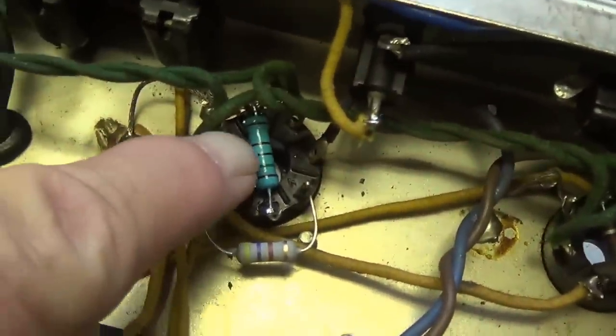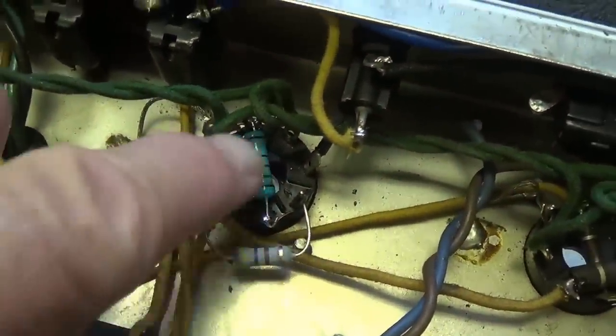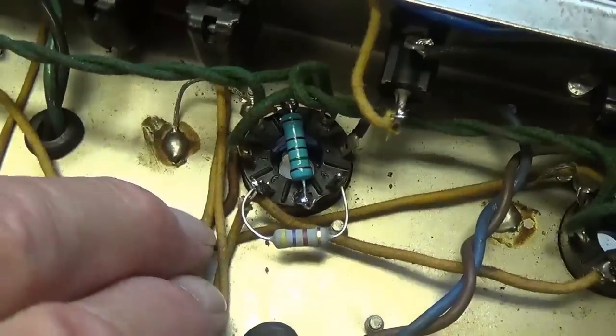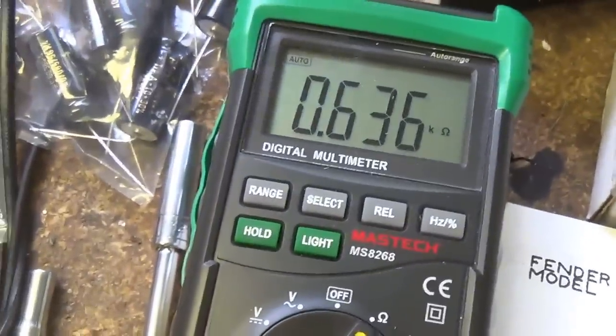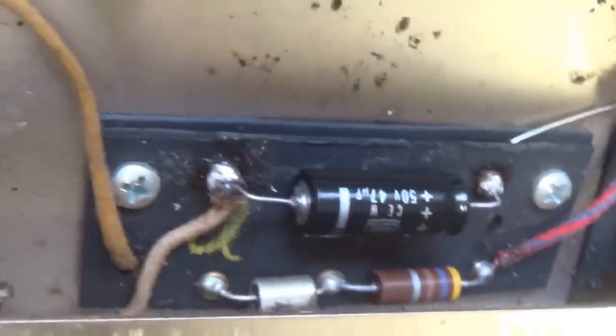I'm using metal film and metal oxide resistors here because they resist heat and they tend to retain their value a lot better than carbon comps. This is the second of the two screen resistors, and you can see it's not a fluke. Both of these things have gone way, way over spec. Okay, all the chassis work here has been done.